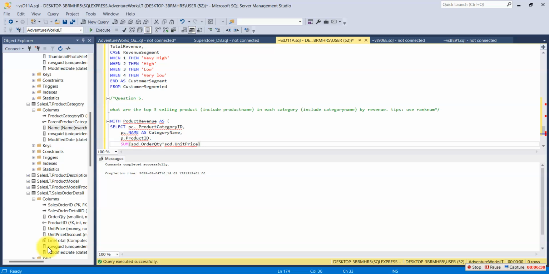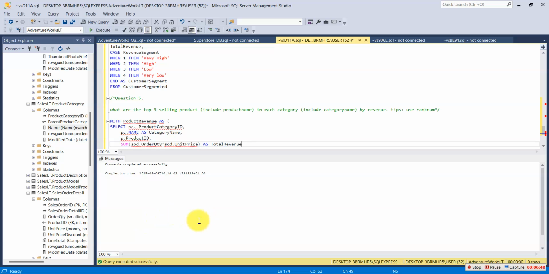Then I'll close it. Then this is good. Then I'll give it an alias as total revenue. All right, I've done that.